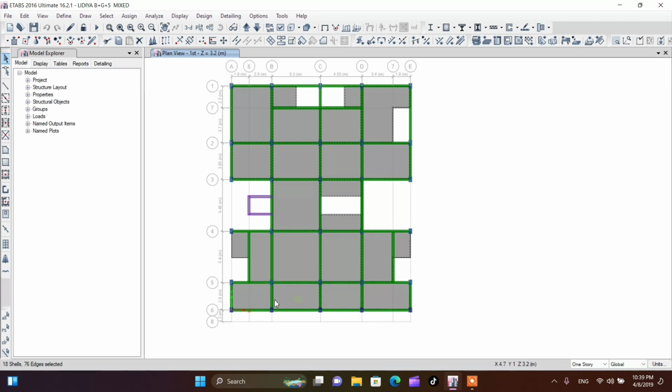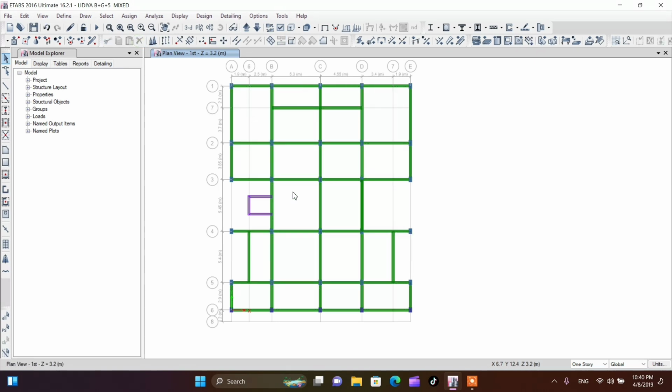I'm going to delete all this data. From that, to model our ribbed slab, you have to select your girder beam first, that is in the shorter direction.